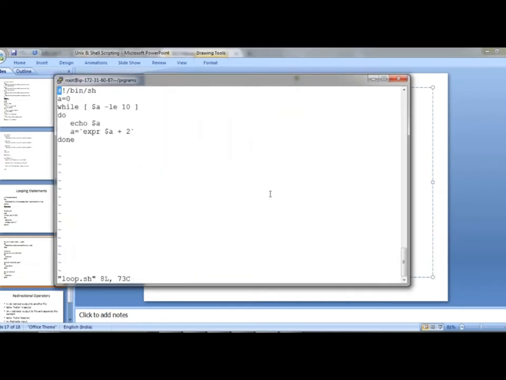Vi loop. Forget about this. Put 5. So now see, for variable n in 0, 1, 2, 3, 4, 5, 6, 7, 8, 9, do echo $var.